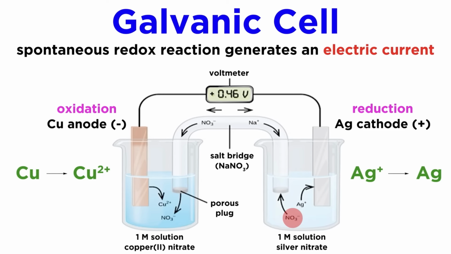To compensate for the loss of positively charged ions, negatively charged nitrate ions leave solution and enter the salt bridge, while sodium ions enter the half cell from the salt bridge. This is how each half cell remains electrically neutral, which is what allows the cell to conduct electricity. So without the salt bridge, this wouldn't work. When everything is connected, the cell will have a cell potential. This is the energy available per unit charge from the redox reaction, measured in volts, which is joules per coulomb.